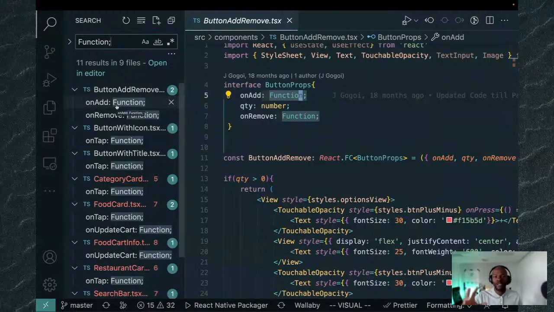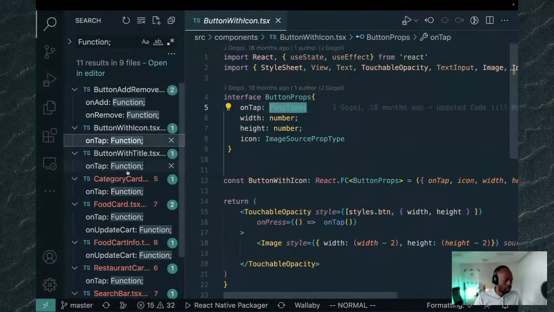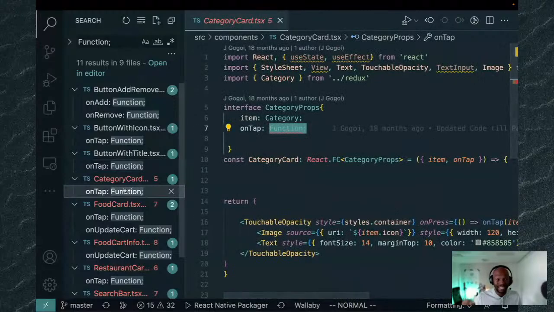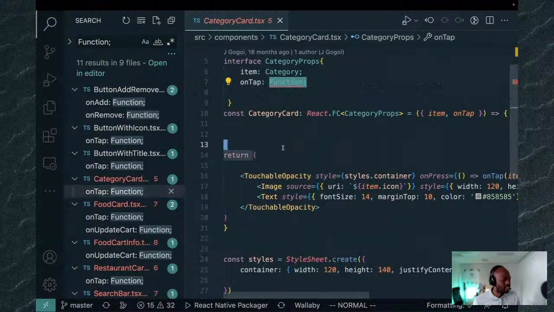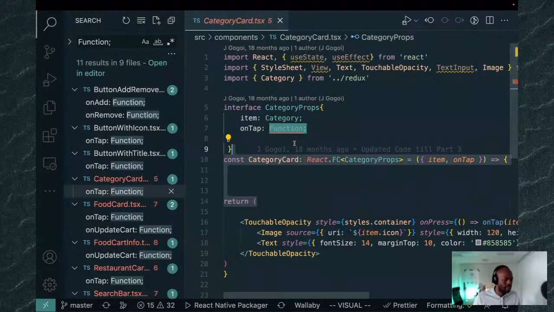So that's a quick win. You can go into each of them quickly and make sure that they're well typed. That's really a quick win you can get with that. And the code isn't formatted properly.